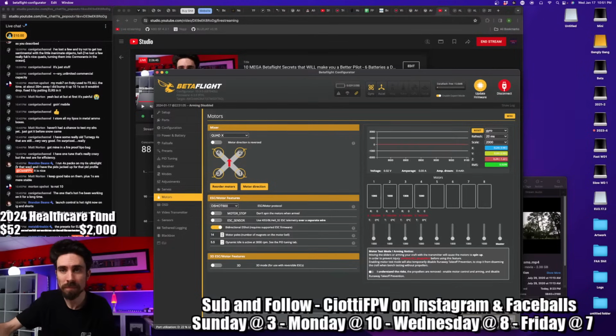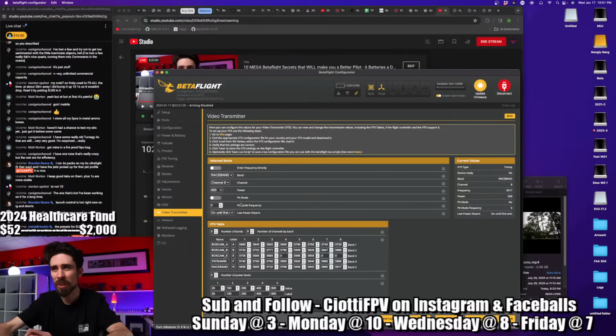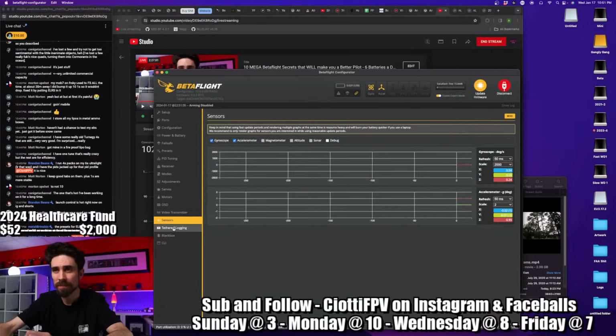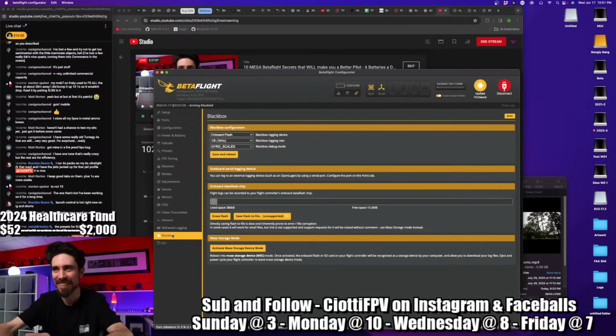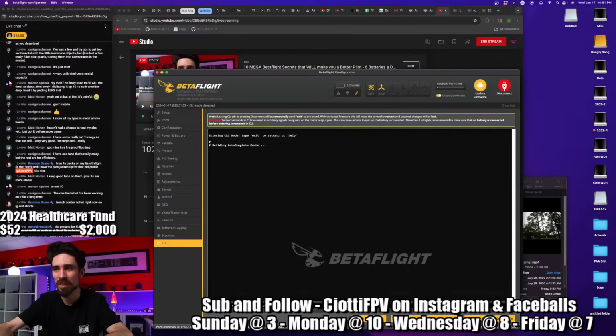Everything but End is going to shut the thing down. Kevin Sumner says, I wish that page up and down and home end didn't jump but ramped instead. That would be cool. Jumping the value can make the quad jump with a rapid acceleration of the motors, especially if working on one motor. Yeah, very true. Even I learned something here. We don't even use this anymore. We're all on HD. Black box. Yeah, I mean, it is what it is.